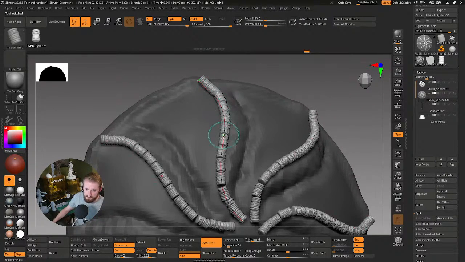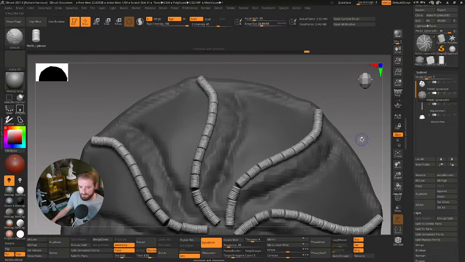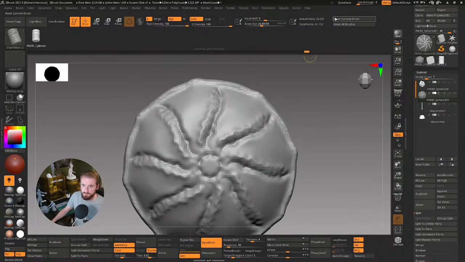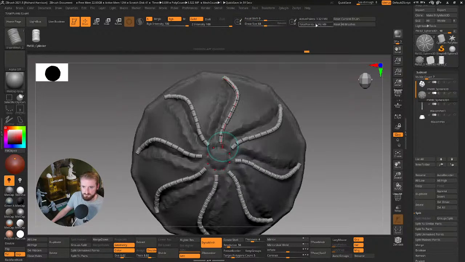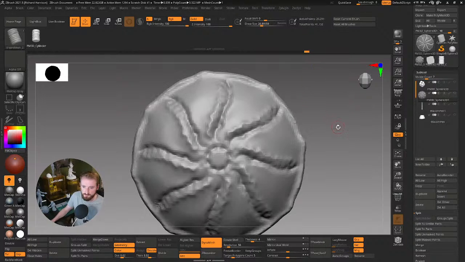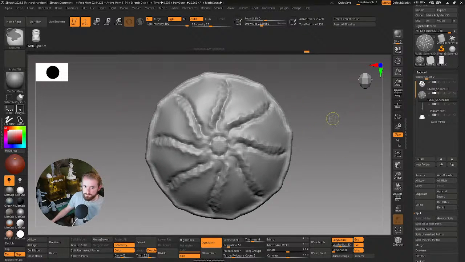If you're dragging them out over a curve, for every section of that curve, it's duplicating a new one. Every time it's 31,000, and then you're putting it through radial symmetry as well. We bumped up from 20,000 to 3.3 million pretty quickly. And at this point, I'm reminded that ZBrush loves to crash, so I'll give it a save because we are live.